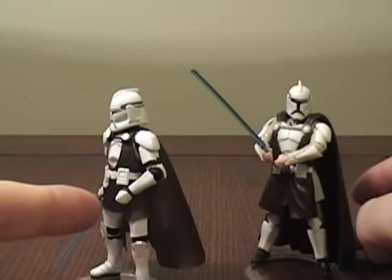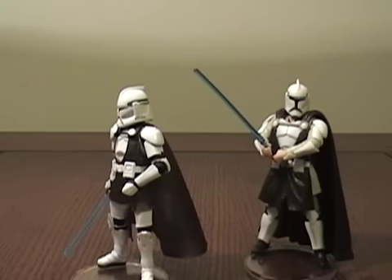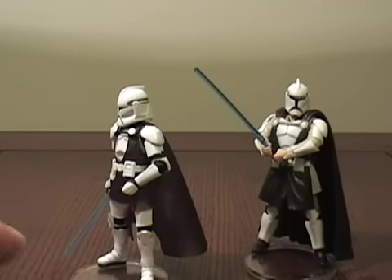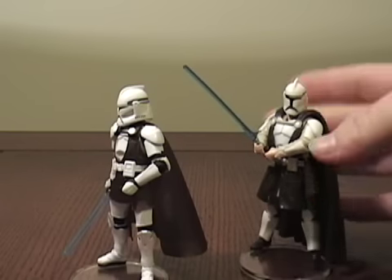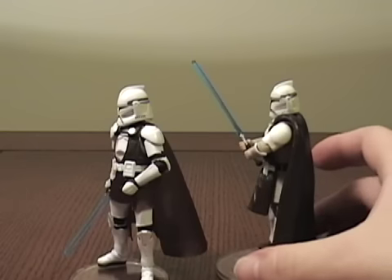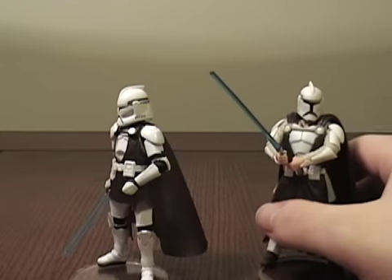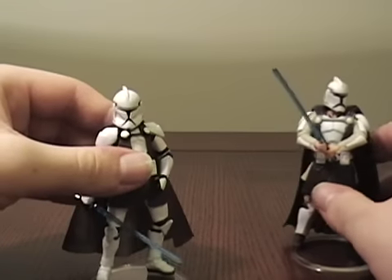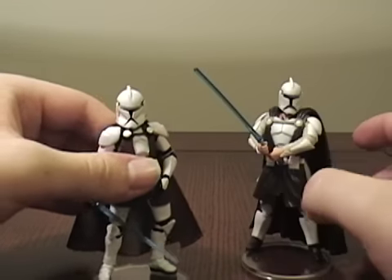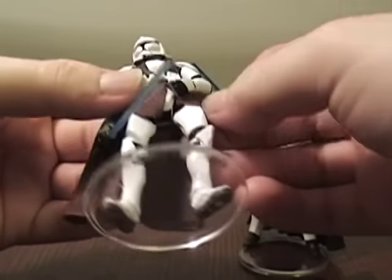Whereas on the newer figure, it looks almost like a child in a Star Wars suit. The helmet is just so big. But as you can see on the older one, it's smaller, it looks more like a grown-up, put it that way. That's the only real problem with this figure, in my opinion — the awkward head. And the legs are kind of awkward too.